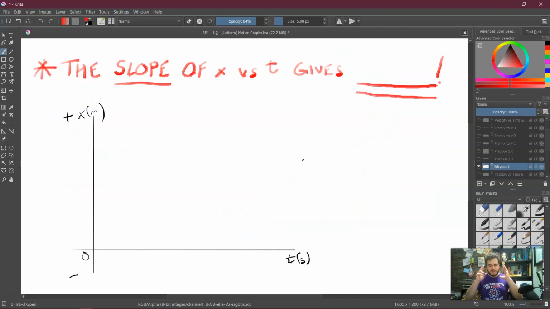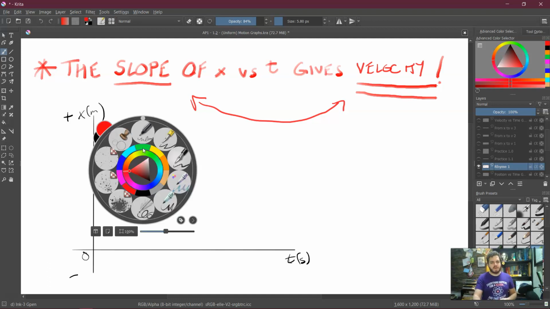But this is one of the most important pieces of information in this whole video. We just learned that the slope of x versus t gives velocity. So no matter what, if you look at the slope of a position versus time graph, whatever information you get from that slope tells you something about the velocity. These are deeply tied together. Just so you know, if you're in calculus, it's because the velocity is the derivative of a position versus time graph. Okay, so now let's look at this for a second to give you a couple of examples.